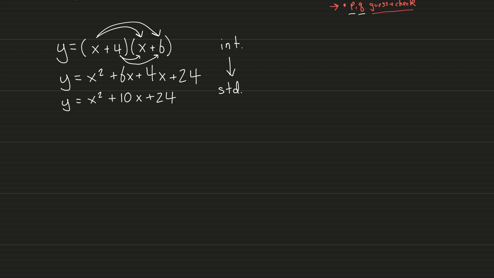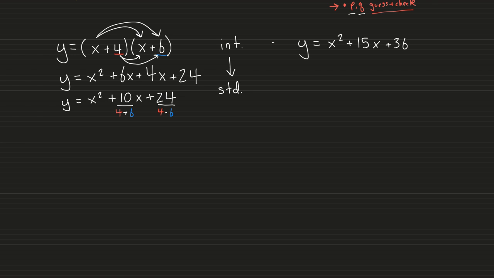I want to point out a pattern here. Look at this 24. 24 is just 4, the term that we saw here, times 6, the term that we saw here. And in fact, when we look at 10, B in our standard form, we notice similarly it is 4 plus 6. If you take a second to study what's happening when we FOIL and you look at the terms that line up, you'll see why this is happening. But this tells us that C is going to be the product of the two numbers that we put in those groups, and B is going to be the sum of those two numbers, and it has to be the same pair of numbers.